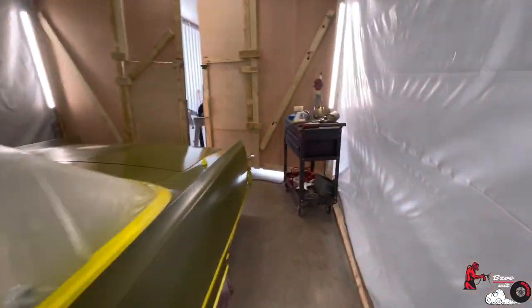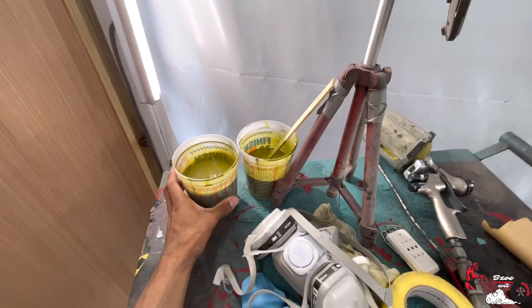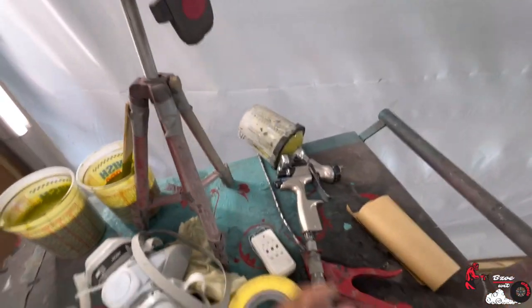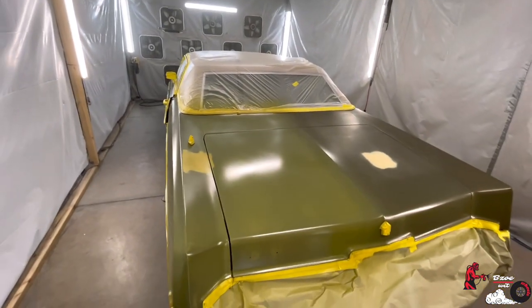So man, let's go grab this primer. These will be fine. I'm probably going to put it back on the shaker, but I'm going to go ahead and pause this, get my gun cleaned out, and then go make this store run, and we'll be back.